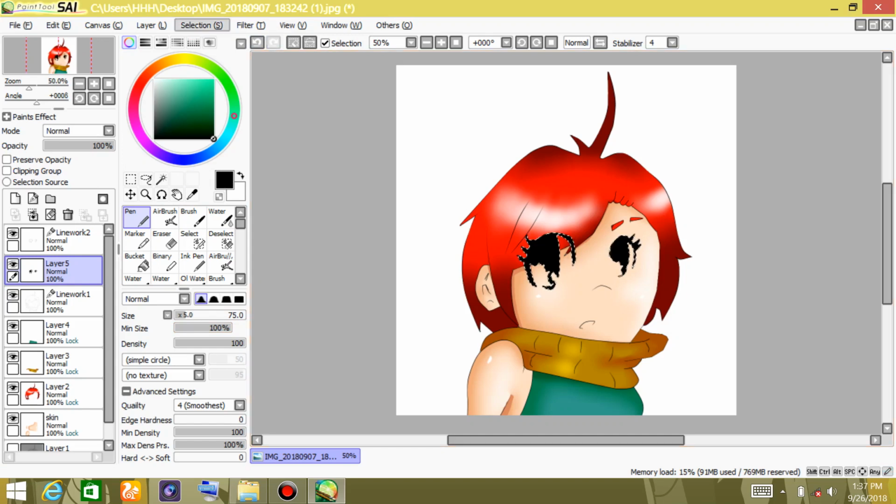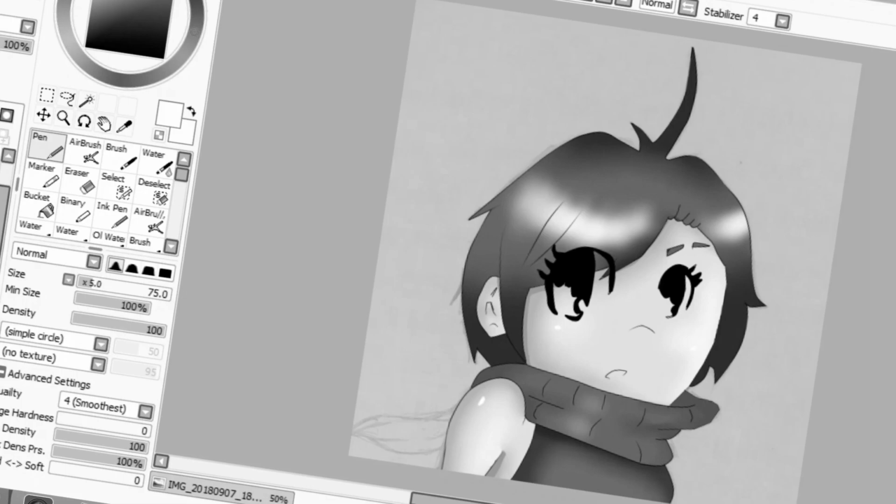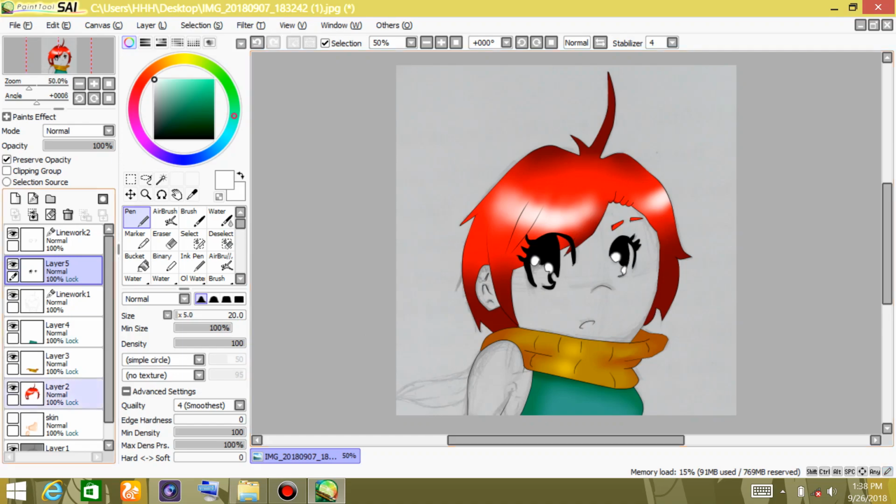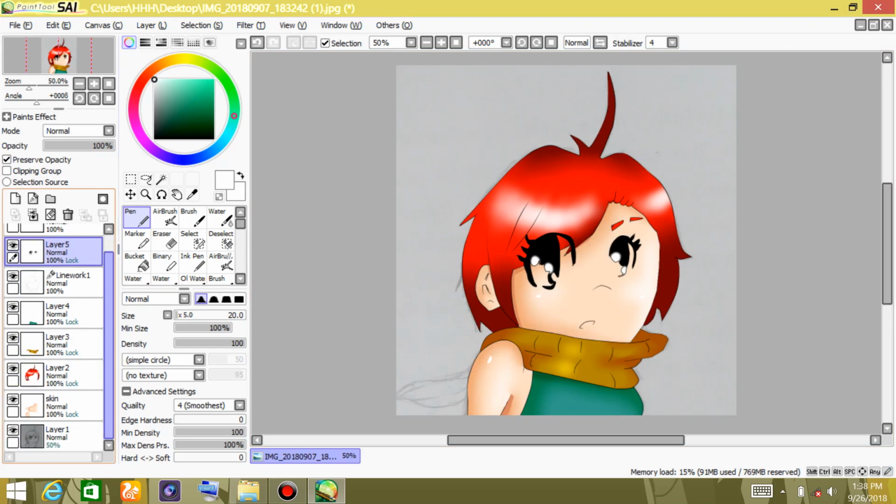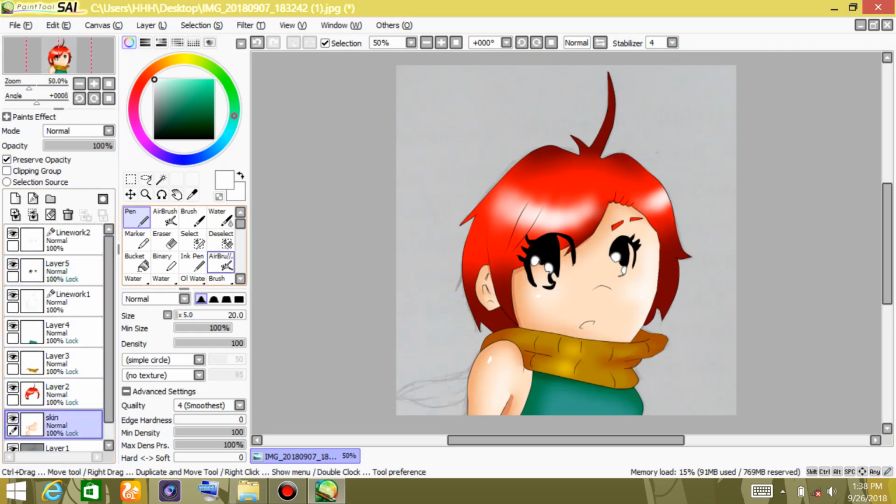So selection cleared. Pen tool, select white for where you want to add whites. I don't remember where I kept the white, so I'm just gonna paint places on the skin. I want it to be white with the pen tool over here. Just roughly going over it.